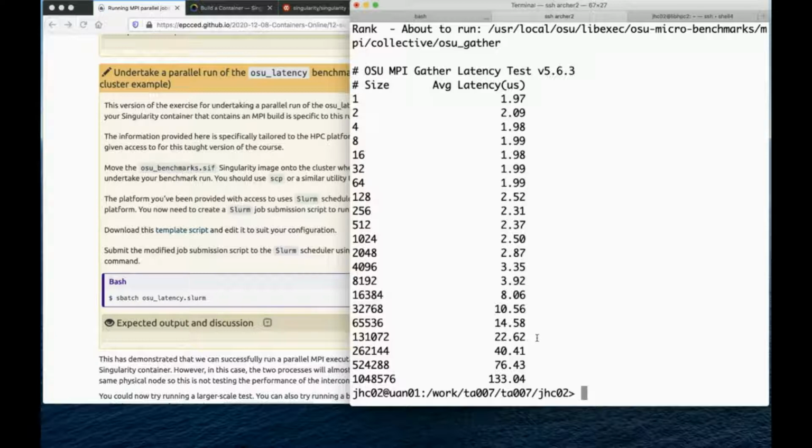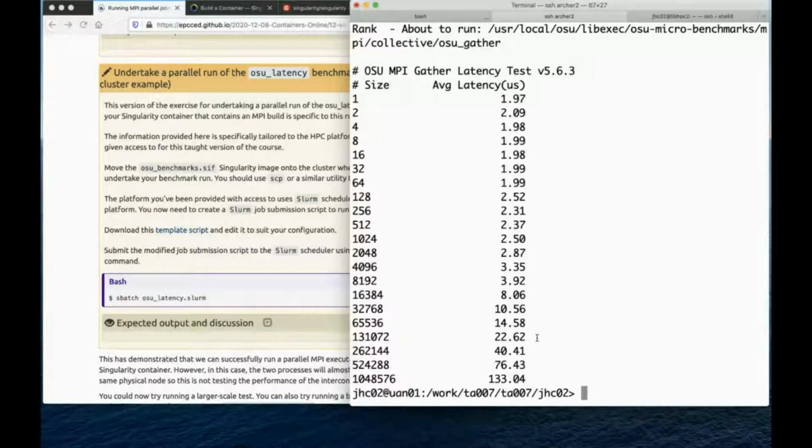In fact, what I did previously was not on this particular platform, but on another platform. I tested it with MPI, with a bundled version of MPI in the Ubuntu operating system. I think it was the packaged version, and actually found the performance was much slower. That demonstrated that because it wasn't built with the right MPI device configuration, we weren't taking advantage of the best performance available on the system.